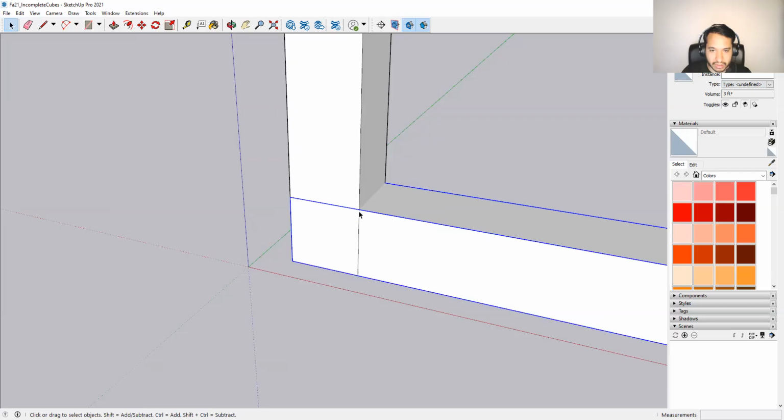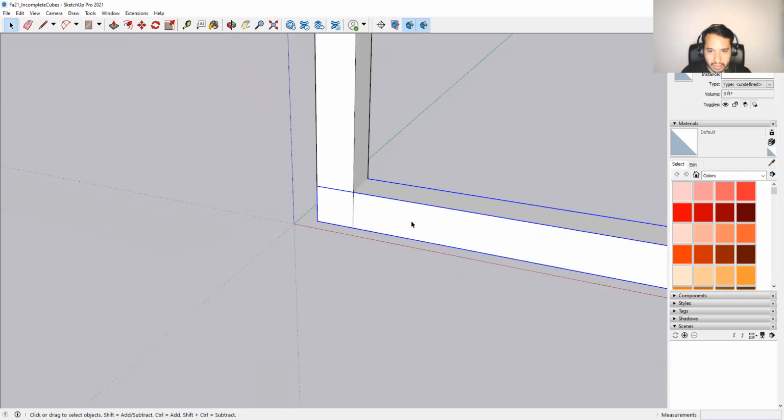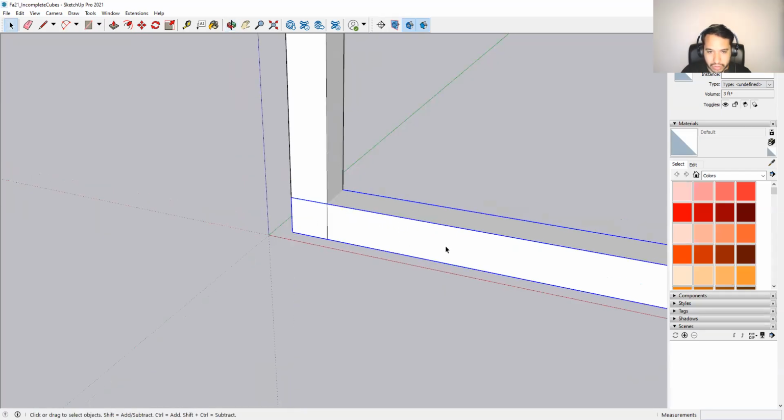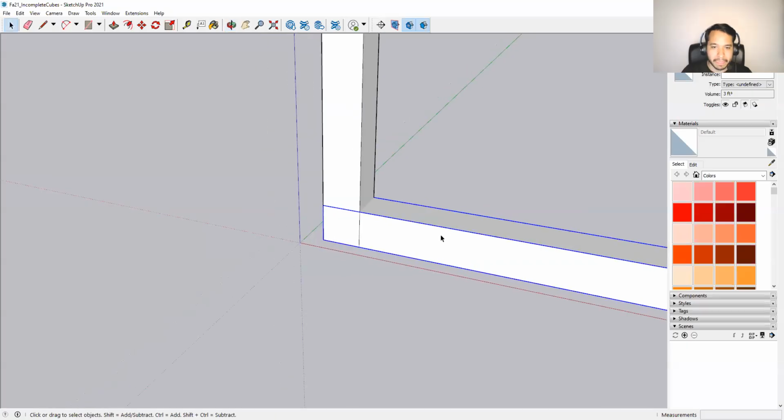So you could see how the blue lines are crossing this one post, right? We'll call this a blue post, the one with the blue lines. This blue post is running into this vertical post, right?